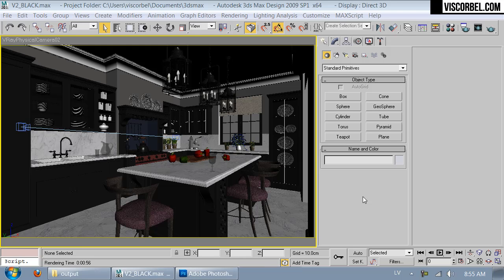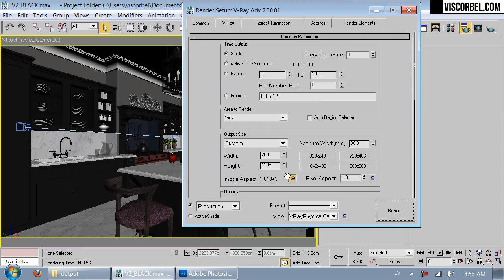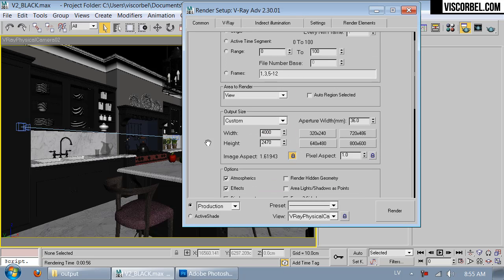Before we can finish up our images in Photoshop, I want to render out some ZDF passes so I can add some depth of field. So to do that, you need to change your VRay settings slightly. First you want to increase the size of your image, just double it. For example, I had 2000 pixels on the long edge, now I'm going to have 4000.